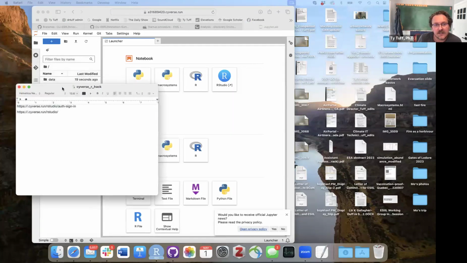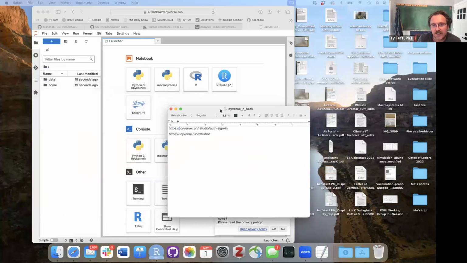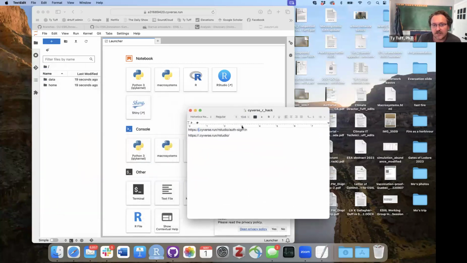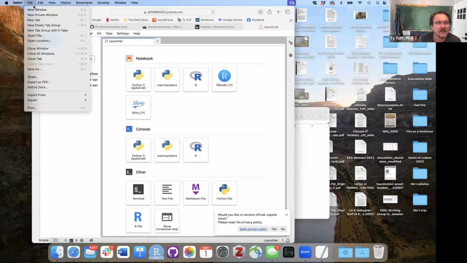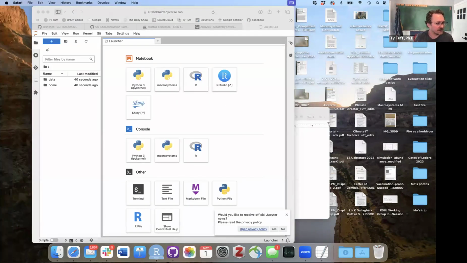Okay, now that's started up, and we're going to do a couple of things to get ourselves set up first. One, I just have a text editor right here, and I've copied in these 2 lines of code from the hack. Let me put that link up right now for you again.